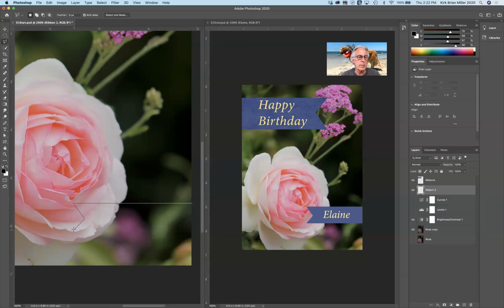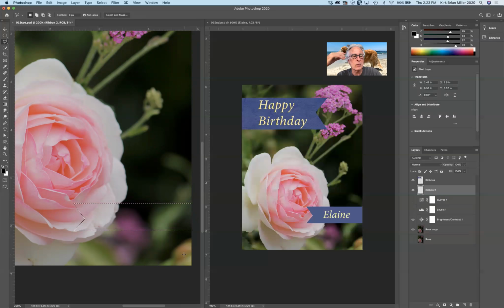Try to use about the same angle and right the same location down here so that it's even. And I can click again, and I can hold down the Shift key to make sure that it's horizontal. I click again, and then I move over the starting point, and you'll notice in the lower right-hand corner of the cursor, there's a little circle. And when I click, that closes it, and I get what is called the marching ants. So the selection that I have, defined by these little marching ants, determines the area that will be affected.